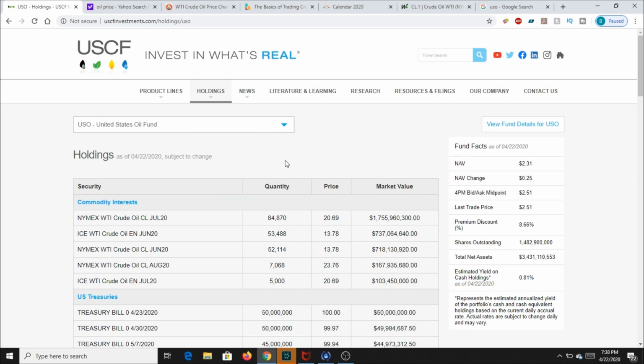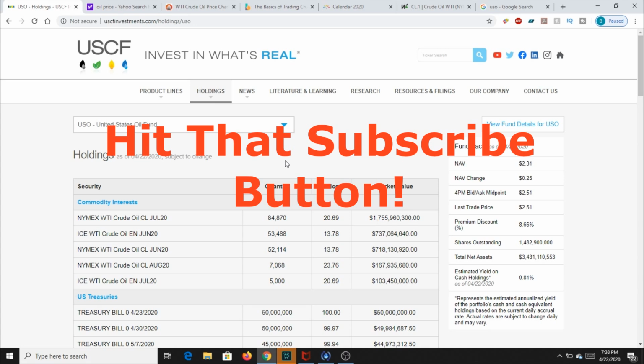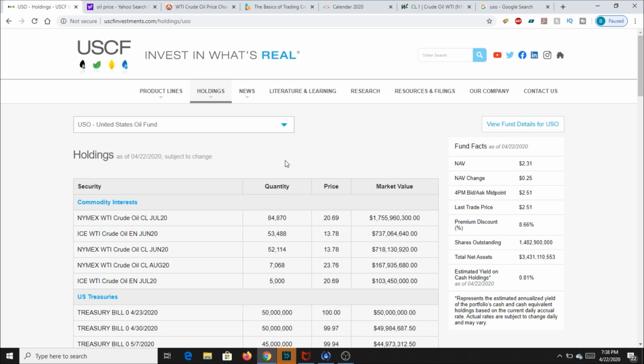But really what I wanted to touch on is the risks associated with, or what you should know when you buy into some of these funds. Now, what we're going to take a quick look at is USCF, or US Commodity Funds, and the US Oil Fund that they have created. A lot of people like this one, and a lot of people buy into it. I'm not saying to or to not buy into this, but I think a lot of people are automatically rushing to these sorts of funds, maybe not necessarily understanding what is exactly going on. And so I want to touch on that in this video today and explain that.